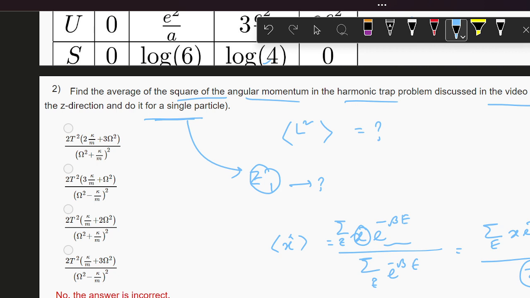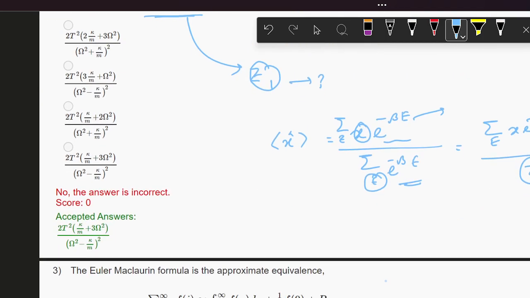So you have to know the entire energy of the system, that is E, and that will help you to get the Boltzmann factor, the exponential term. Based on that you can also find your partition function, because the partition function is the same factor summed over all E. These are the things you need to find when you are asked about the average of any quantity in a statistical mechanical problem.